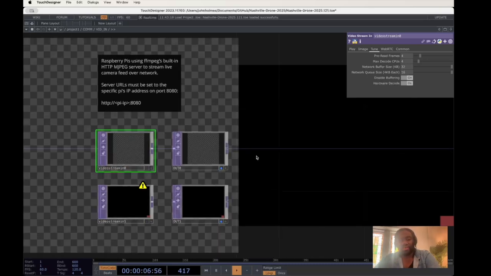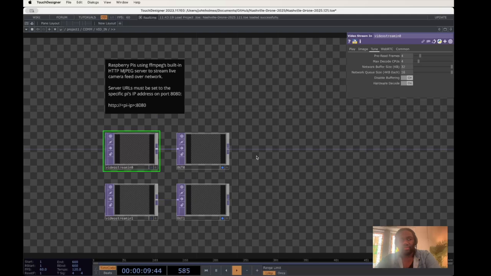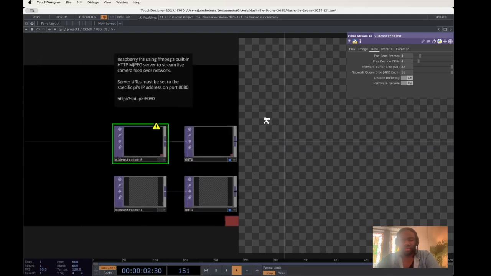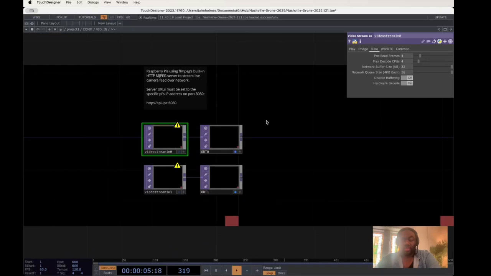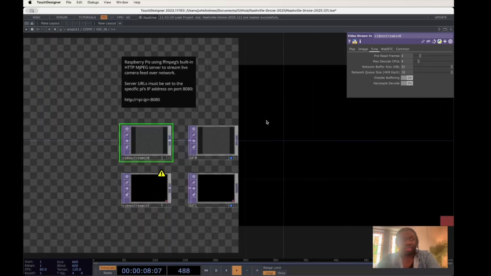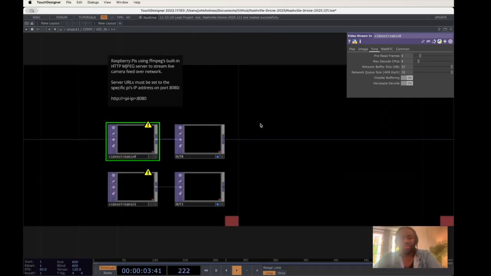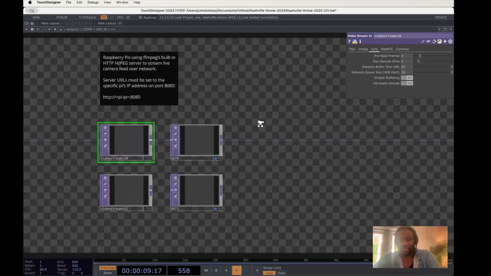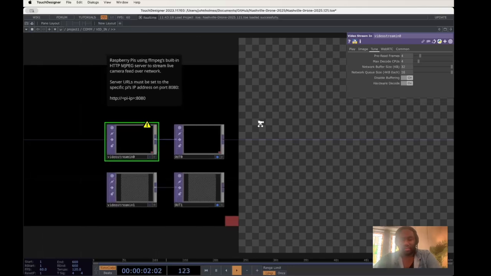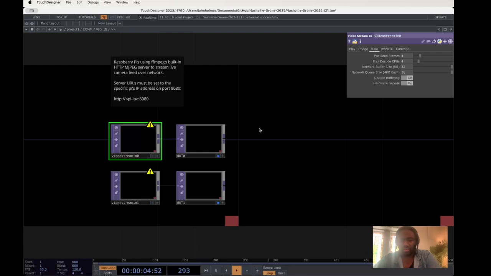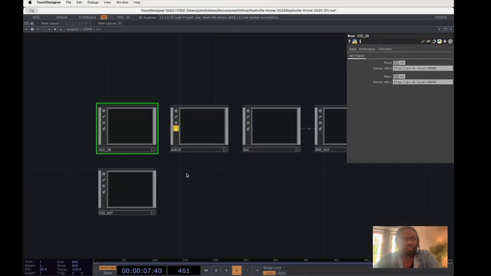There probably is a better protocol for true low latency video over the network. And in case anyone's wondering why I didn't use NDI, because NDI actually did work amazing for other things, I just couldn't figure out how to do it on Raspberry Pi. When I looked into the NDI SDK, it doesn't support Linux, so I didn't think it would work on Raspberry Pi, but maybe there's a workaround. So that's it for video in. I don't have the cameras hooked in, but as soon as you plug them in and they start streaming, it'll immediately get picked up by the video stream in TOP.